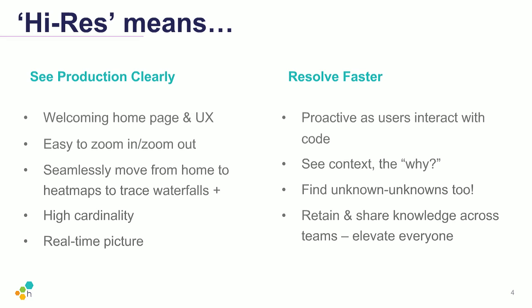It easily allows you to zoom in and out of an incident or a set of events that may have come into your system. Switching between different views is great because you can take advantage of all the different visualization options in Honeycomb, such as histograms, line graphs, tracing, or heat maps to highlight the issues as needed. We believe it's also table stakes to have an underlying database that handles high cardinality data. High cardinality data, for example, would be something like a customer ID, a piece of data that has a ton of different variables and fields within it.